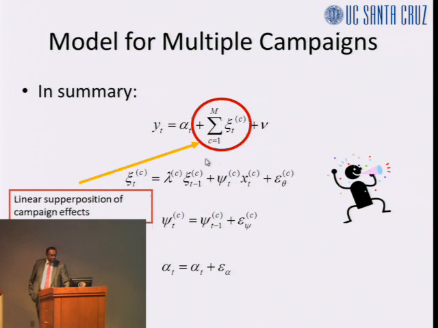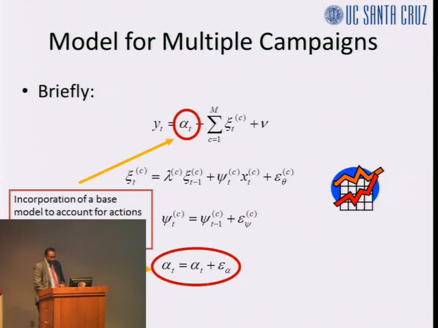Finally, I'm going to add up for multiple campaigns. I'm going to look at the superimposition of all the effects of each of the campaigns. Three pieces of the model, right? I'm going to solve this model. By the way, the last part of it, alpha t that we have here, is like, if you think of regression, you always have a constant coefficient, right? Here, the constant coefficient is dependent on time. So this is the base model to account for the actions when there are no campaigns running, right? So you have a base model. Everybody with me? So I've got a base model for actions with no impressions being shown to people.